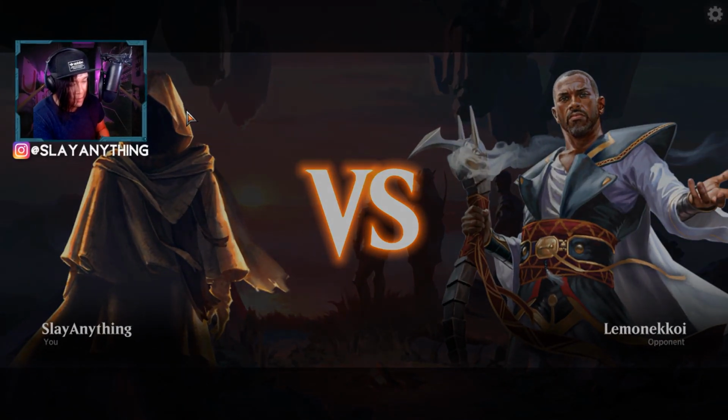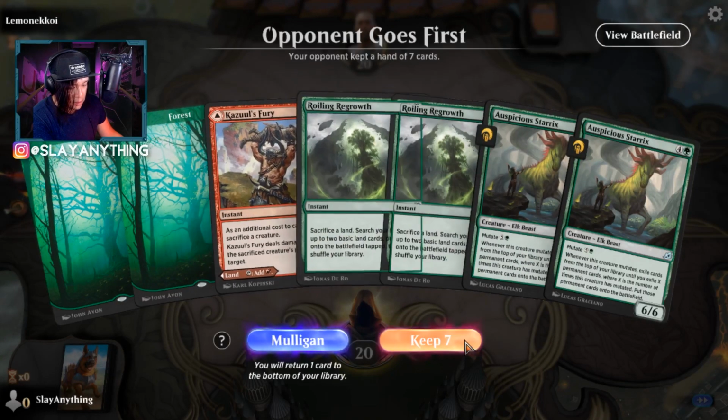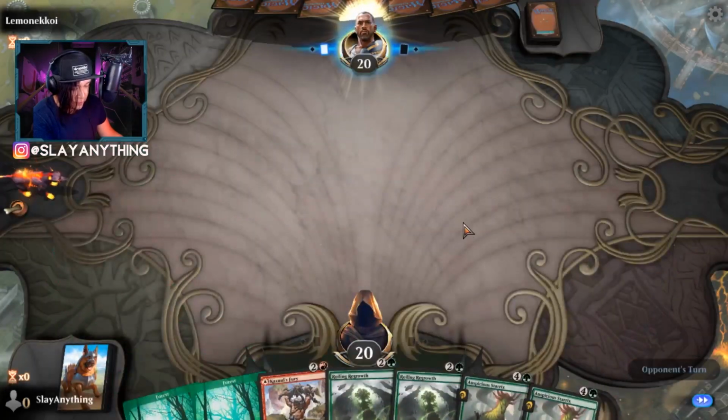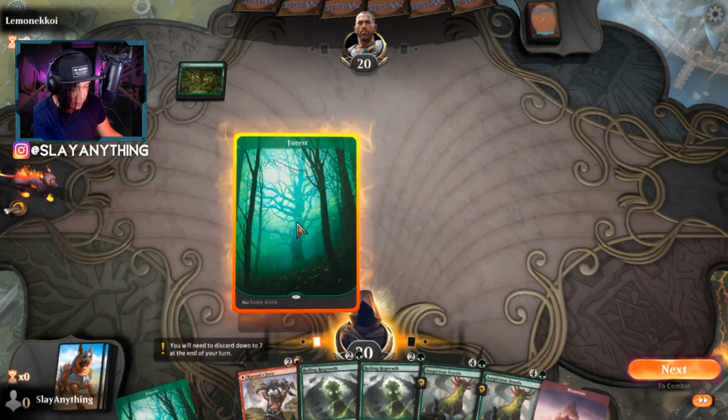Lemonekoi. Lemonekoi. Okie dokie. You got a lot of land. We got some ramp. I guess we'll keep it. Seems pretty garbo, but you know, what are we gonna do, right?